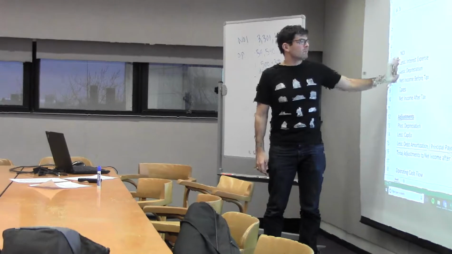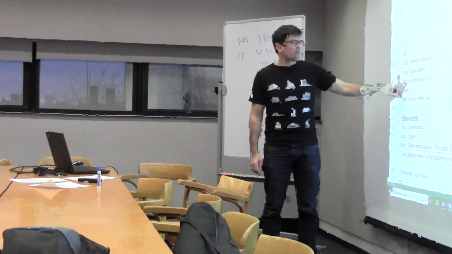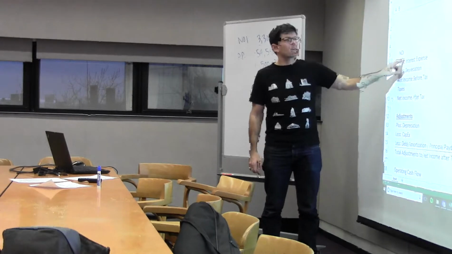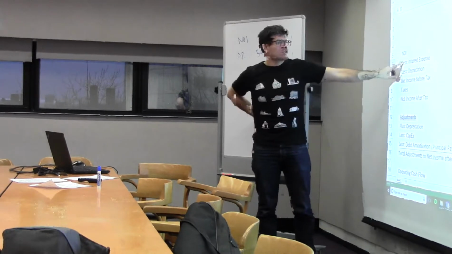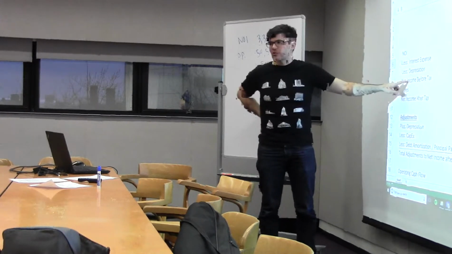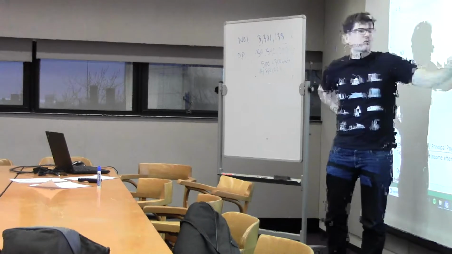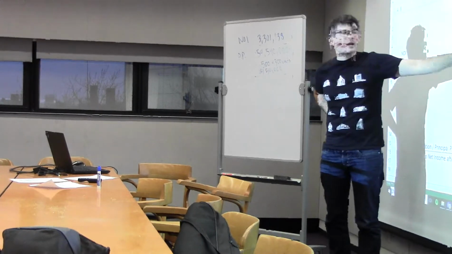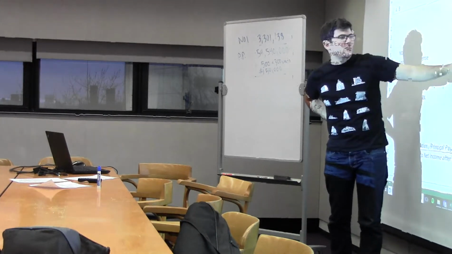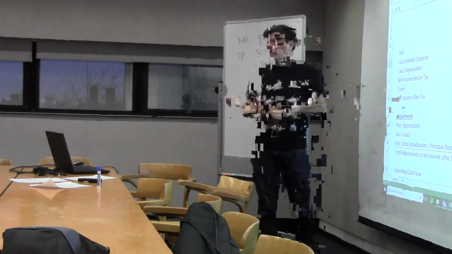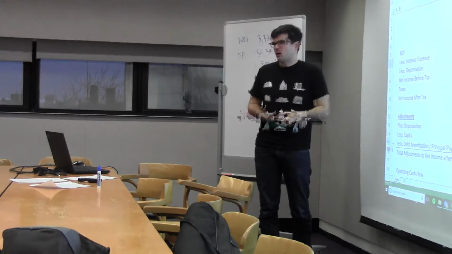The reason why they're below here is just so we can get to net income before tax, because you're allowed to take interest expense and depreciation to reduce your net income before tax. If we weren't allowed to do this, we would have a big net income. This would be subject to tax liability, right? But because we're allowed to reduce net income by these expenses here, we actually end up with negative taxable income, and they can't collect tax on negative income.